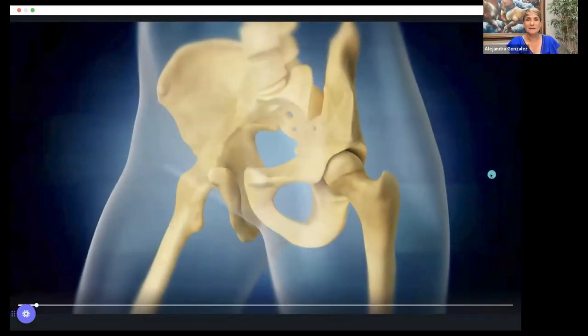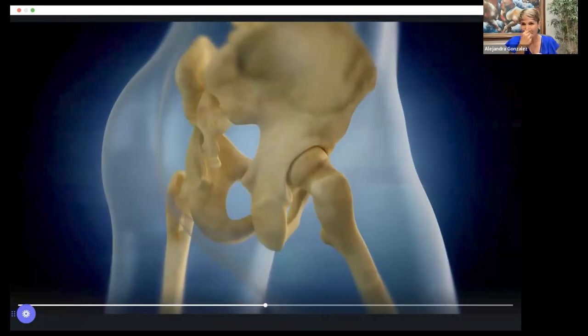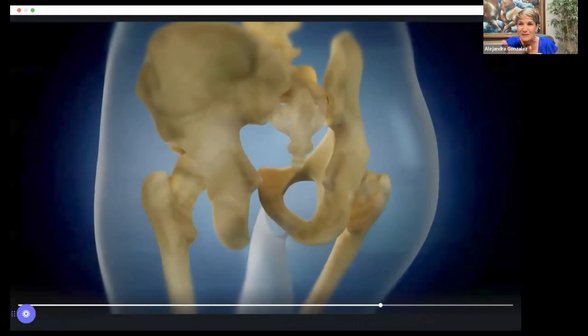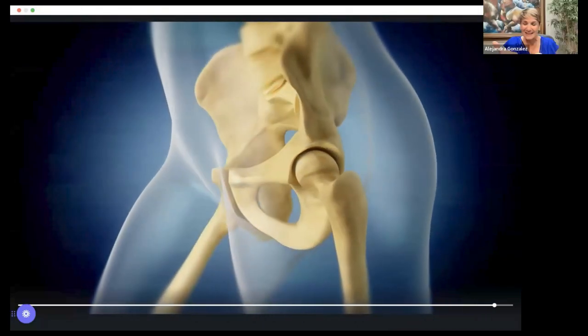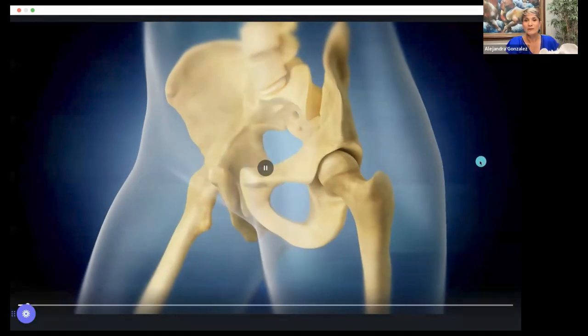Okay, and the human pelvis is amazing. Can you see the design? It's just fantastic. I just cannot stop talking about it. It's a fantastic design. You see, it's beautiful and very, very evolved. You know that our pelvis is very similar, for example, to the monkeys, chimpanzee, gorilla, but they moved completely different because they didn't evolve like we did. You are going to see that our pelvis is able to move like this. But the chimpanzees and the monkeys are going to walk different than us because they don't have the flexibility and the joints that we use. So let's talk about that. All right.